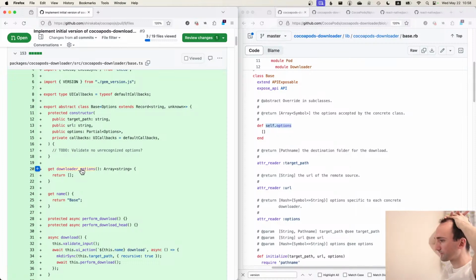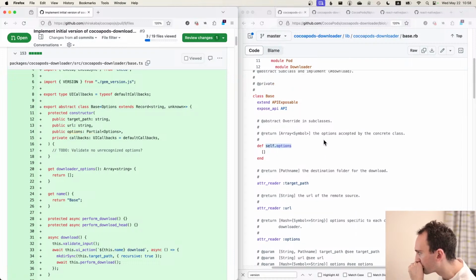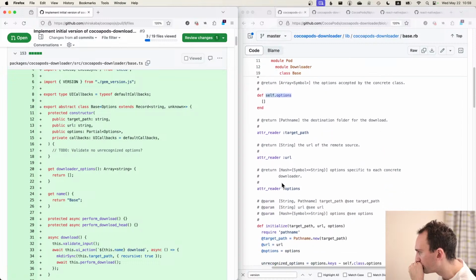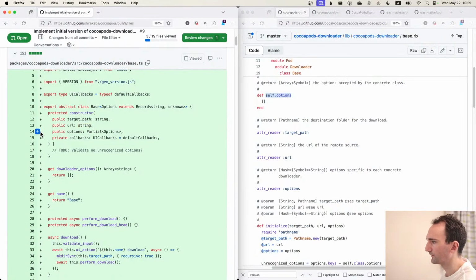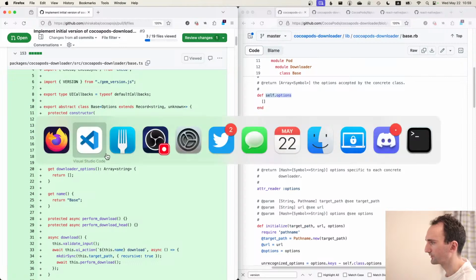Not sure. Because this wants to be called options. It's a read-only attribute. Ah, that's a point. So for one thing, that should be a read-only attribute.